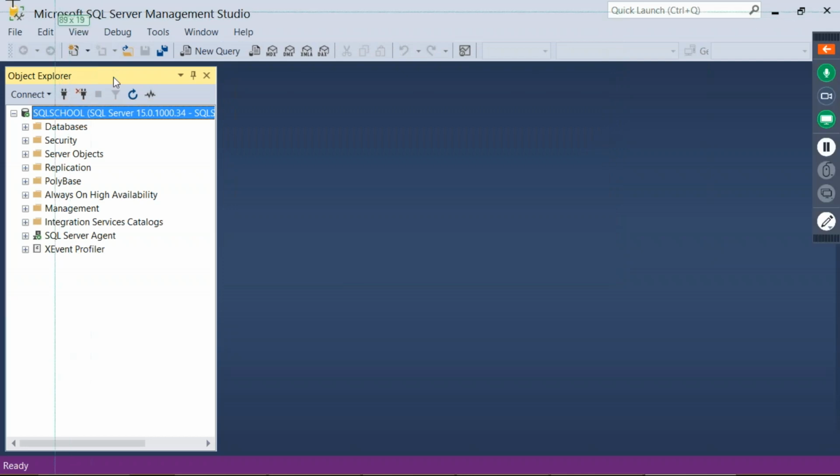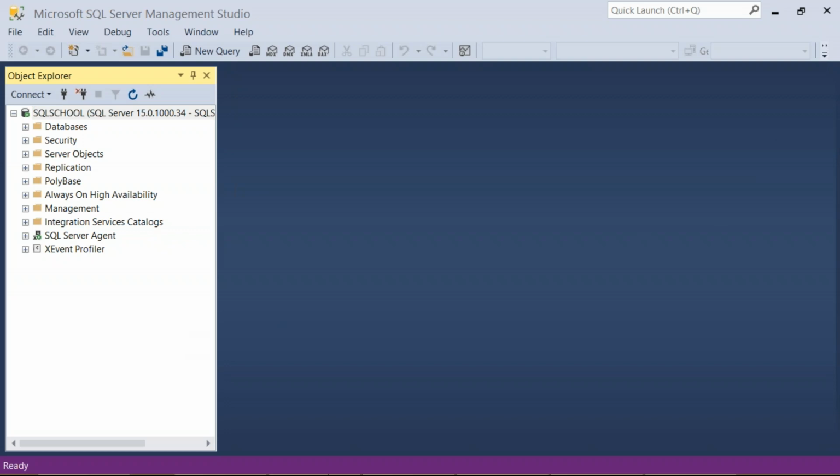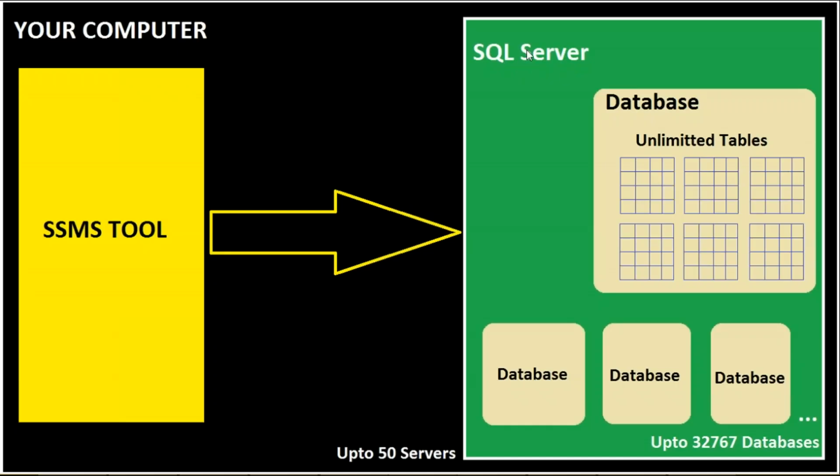Well, we are connected to the server. Once we establish connection to the server, the next step would be our actual lab plan today. We entered into the server main gate. Now let's get into the database: create database, create table, insert a few rows and report them. Yes friends, so here we go.